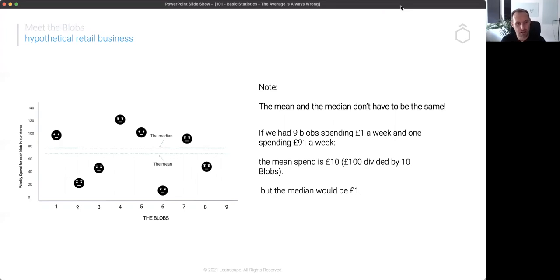A really easy way to look at the importance of this is to think about salaries. Ten of us together on the call, think about the average salary, and then you go and get an Elon Musk or a Jeff Bezos, and you put them into the mix, and suddenly that average salary for the group of, let's say, 10 of us is going to rocket, and we're all going to come across like multimillionaires. If we looked at the median, however, we would probably get much closer to our salary levels rather than being driven by an outlier or somebody that just earns exceptional money.